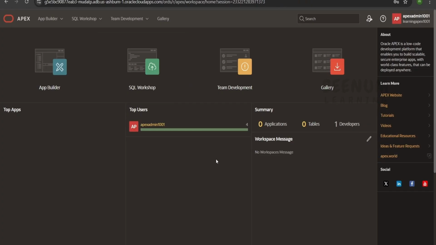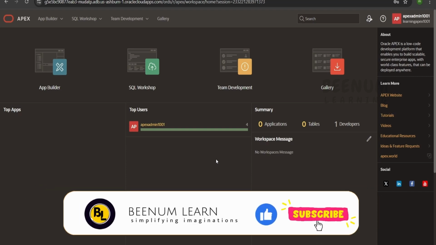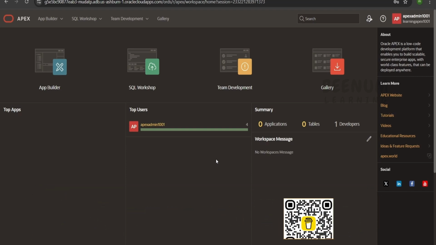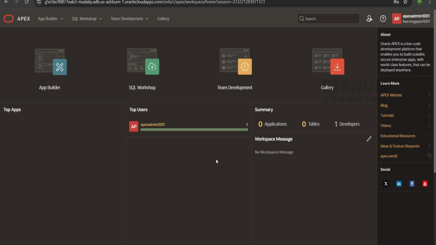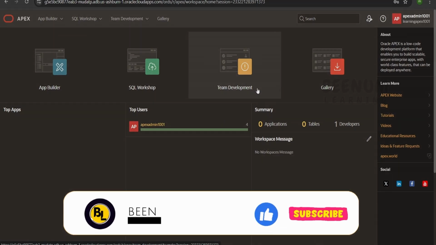Now a workspace, in short, is nothing but the virtual runtime instance which you are creating with the database in order to build the applications. Simultaneously, n number of people can create workspaces and interact with the same schema to build applications. So like this, a workspace creates a virtual runtime instance on top of your database to work on the applications. In our coming classes, we will look into the product components for Oracle workspace, that is App Builder, SQL Workshop, Team Development and Gallery.